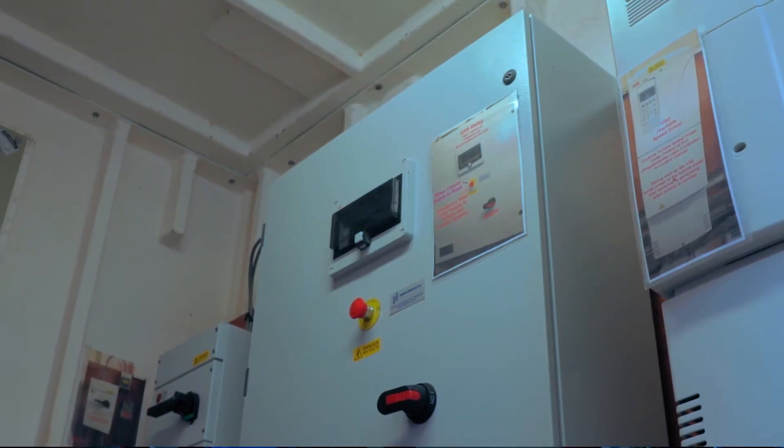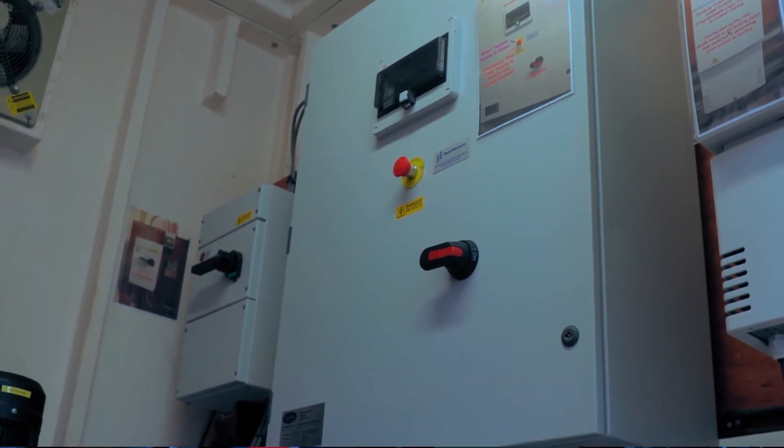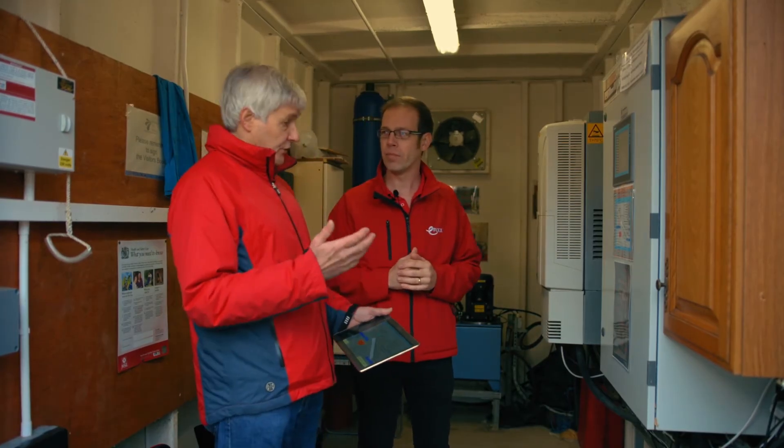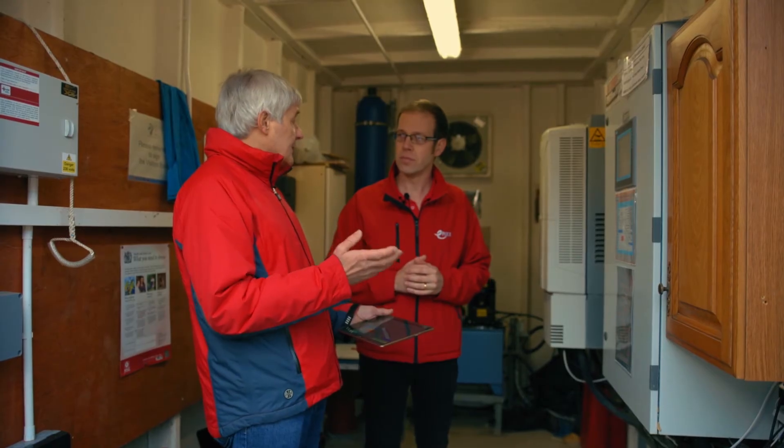Now you mentioned connecting to the grid. Obviously we love generating our own power and volleying it onto the national grid. But there is some care that needs to be taken — down the end there we've got our G59 relay which is a critical thing. Because anybody who connects to the grid as a generator has to make sure they don't provide power into the grid if there has been a fault or problem with the grid. For example, if the local area has become an island and been disconnected from the grid, you're likely to see either a change in voltage or a change in frequency, and that is an indication that you should disconnect — that's what the G59 relay does. It's purely looking outwards onto the grid.